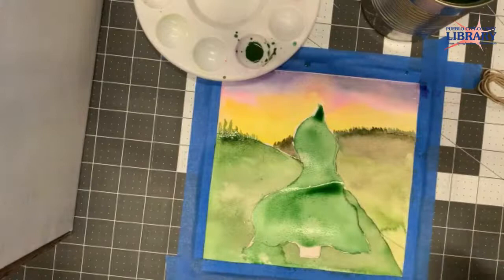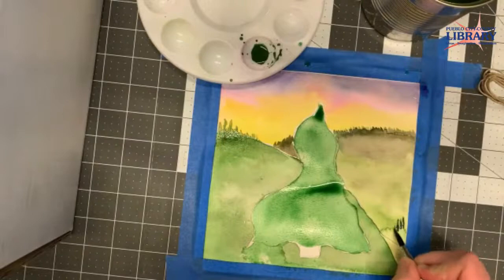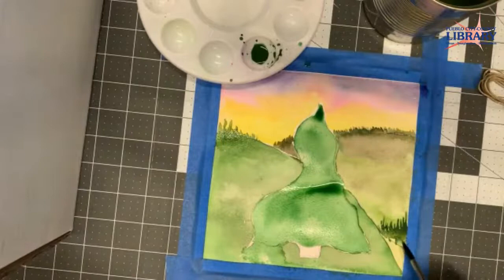We're basically just waiting for this part of the tree to dry. Now if you notice over here, I have something that sort of looks like it wants to be another hill. So I'm going to let it be another hill and do the same situation right here. Sometimes you just want to wait and see the way your paint dries and say, oh hey, I can put one there too. Same concept — nice watery paint, blend it in. If it looks like it's not going to blend in all on its own, get your brush wet with just plain water and scrub it. Cool, huh? So now I've got a bunch of different trees.